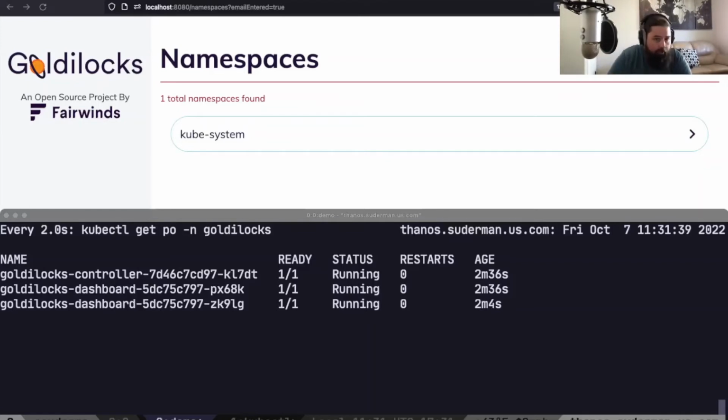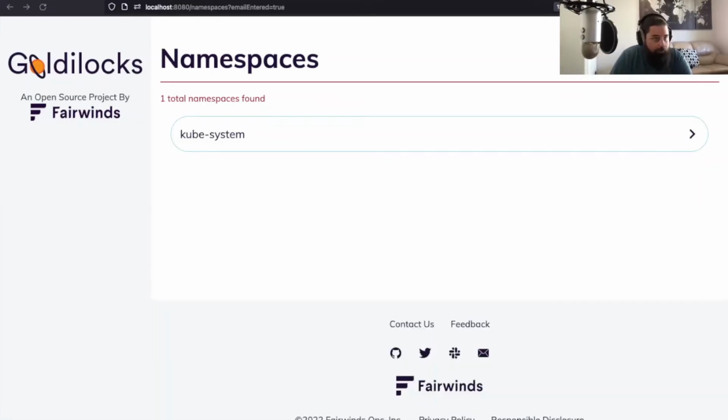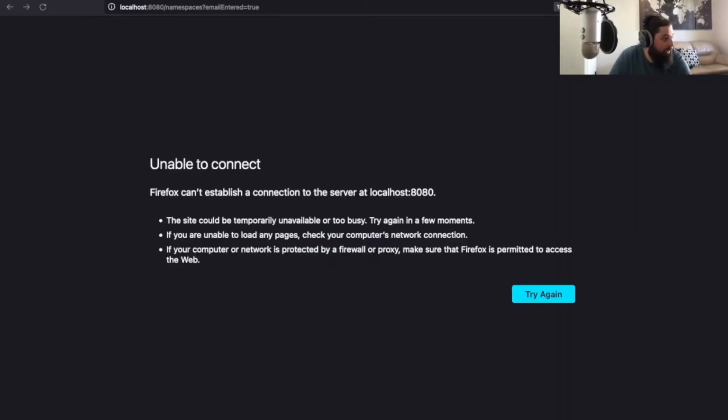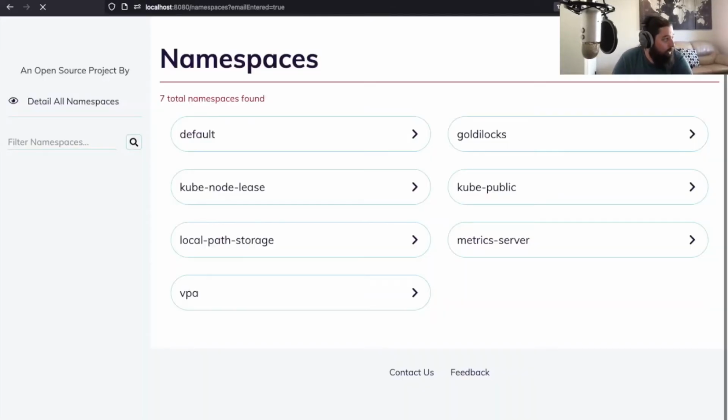We have our new pods here, so I'm going to go back to our dashboard. I'm going to close this terminal, and we'll go back to our dashboard and refresh this page, and we'll see that we have a bunch of namespaces listed here. That's all the namespaces in the cluster, but we won't have the kube system namespace. And I just realized I need to go fix my port forward because I restarted those pods. So we'll get that port forward restarted, and we'll go back to the namespace list.